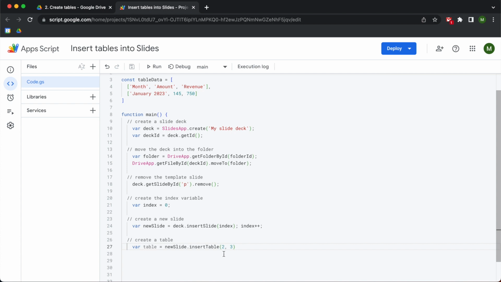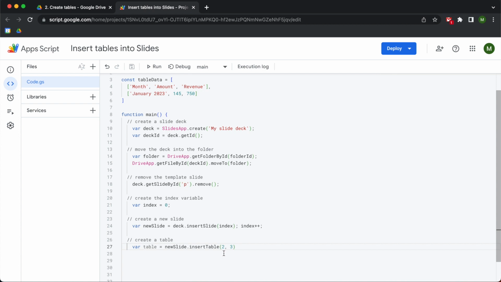When I entered in insert table 2, 3, 2 rows, 3 columns, you could statically do that. We could pass our table data into this new table because we have the right number of rows, the right number of columns, and therefore the right number of cells to satisfy all of the table data that we're passing into it, effectively 6 cells of data.